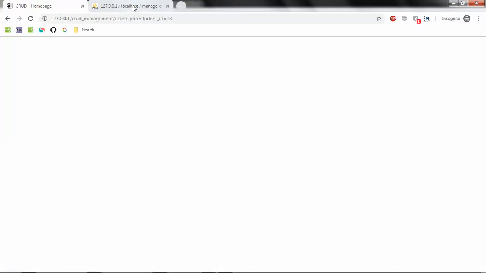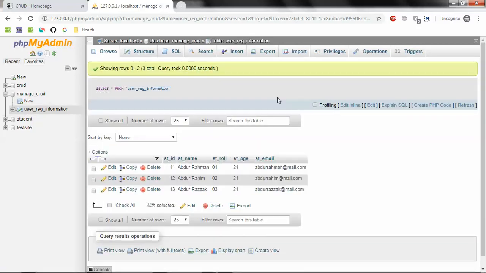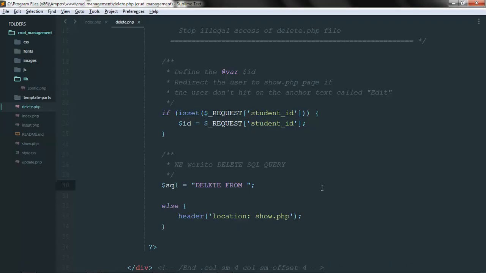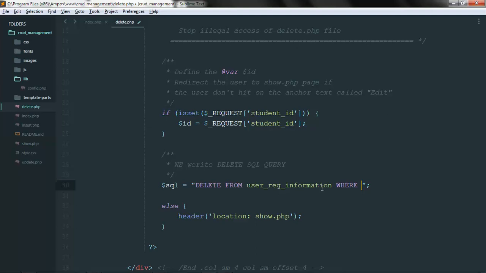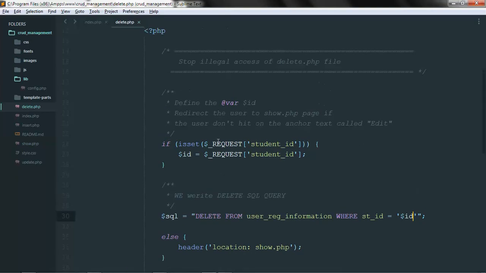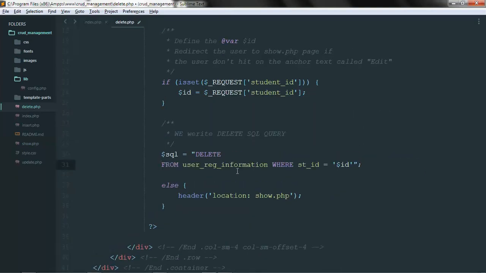Delete from which table? At present we are working with the user registration information, so in my case it would be the registration information table, where student ID equals ID, and let me write it in this way so that you can understand this.